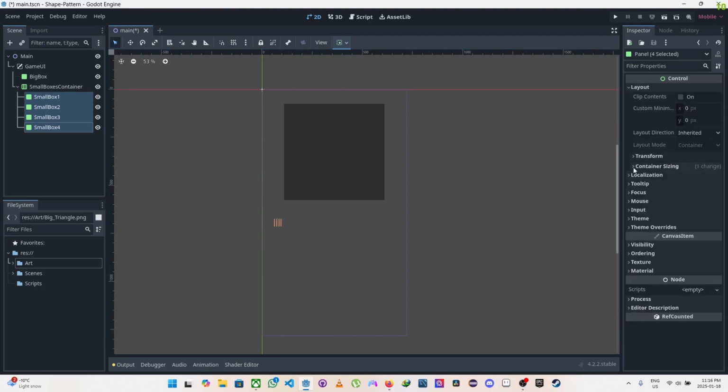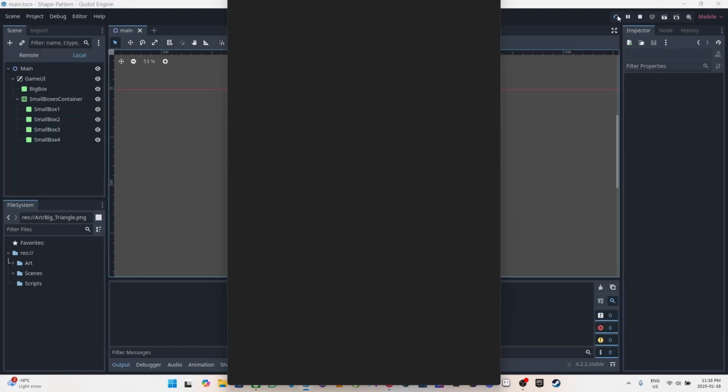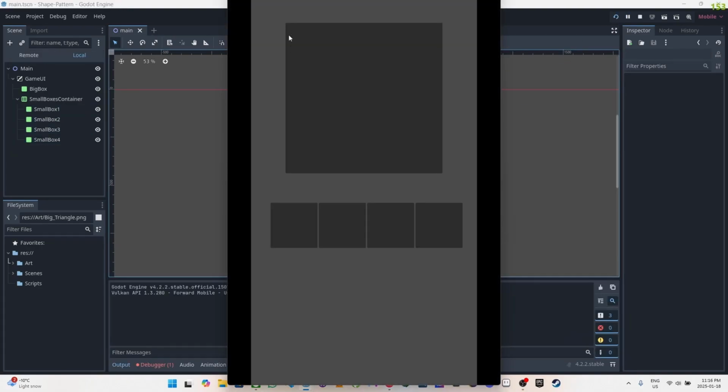Good. Then we'll set our minimum size. So let's see, 150 should be okay, right? 150 by 150. Nice. So 150 by 150, let's remove it. So this is how it's supposed to look like. Let's play it first and see. Nice. So this is how it would look like on a phone. We might have to adjust the phone size, but you know what, for now this is okay.